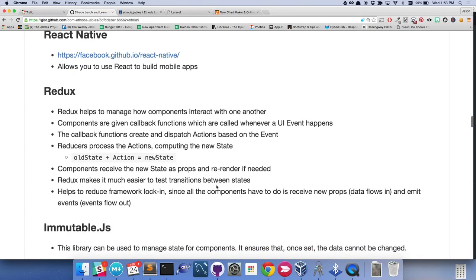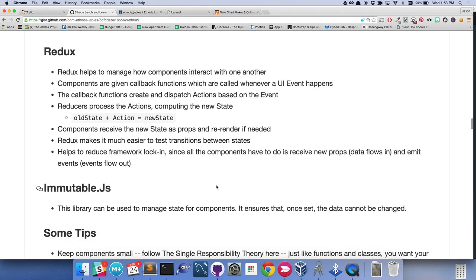I've kind of already hashed over Redux. But a basic overview, Redux helps to manage how components interact with one another. And I'll put an asterisk on that and say it's really meant for components that seemingly have no relationship to each other. Parent-child relationships, when you're communicating down and up between the parent and child, the out-of-the-box thing, which I'll show you today, works fine. When you get into complex scenarios, that's when you want to look at Redux.